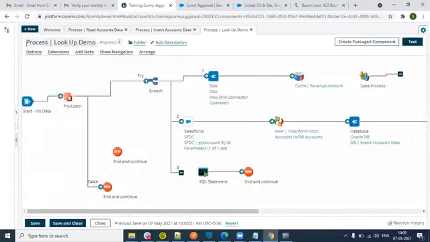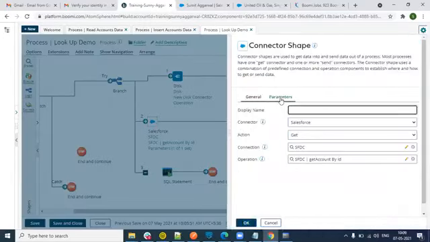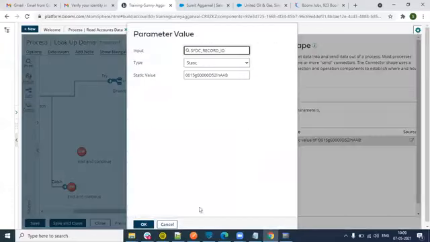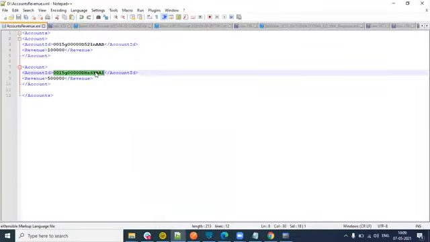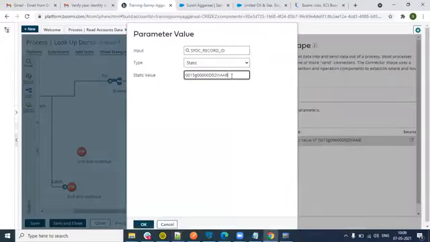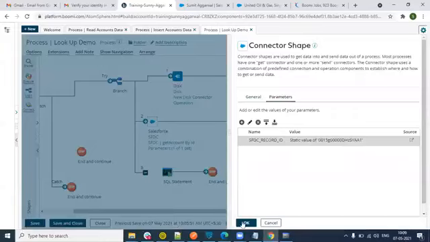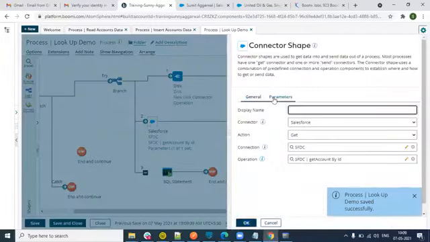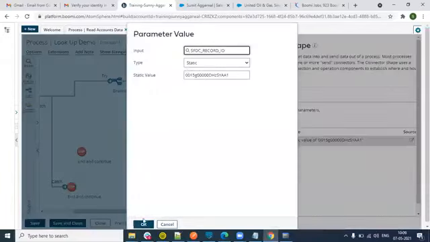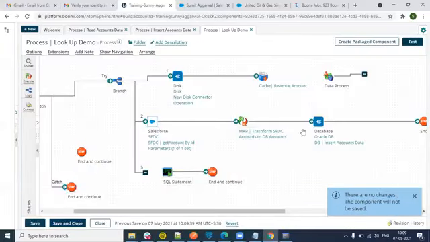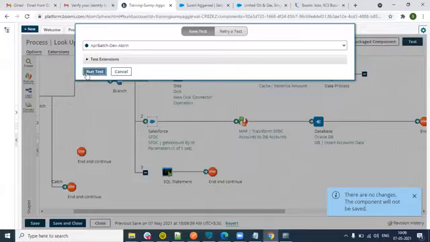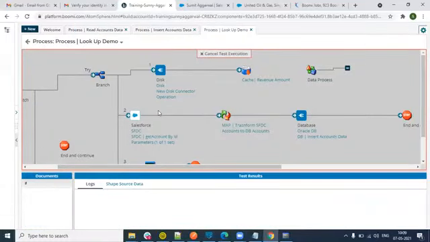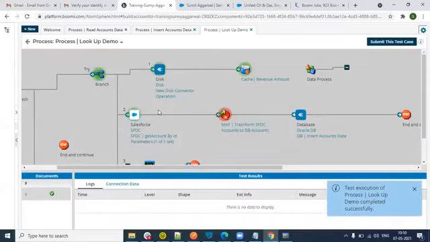Now let me do one thing. In this one, there is a parameter, right? Can we change this ID to this one? Because this is also one of the valid IDs from the Salesforce. We have been playing only with one account data, right? But we can have different accounts coming in real time. So now I'm trying to use a different account. I'll run the test again.